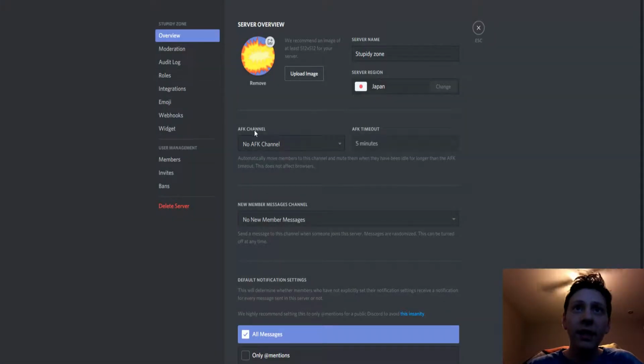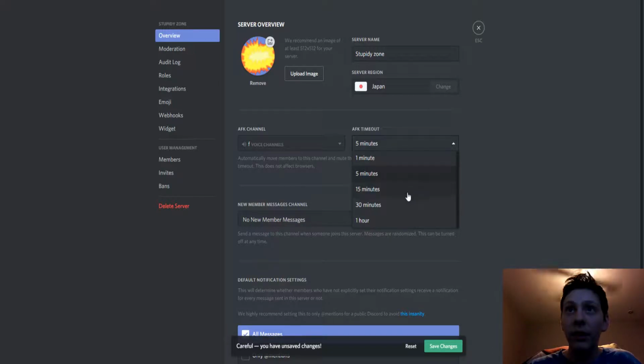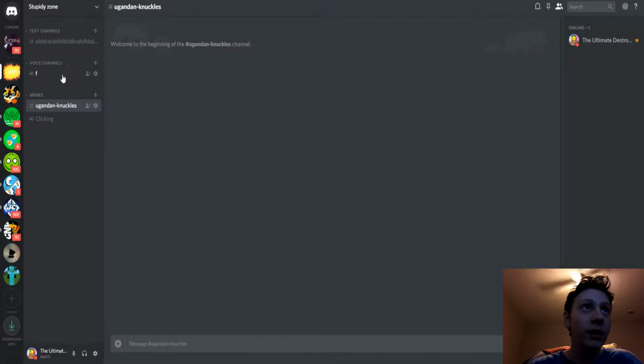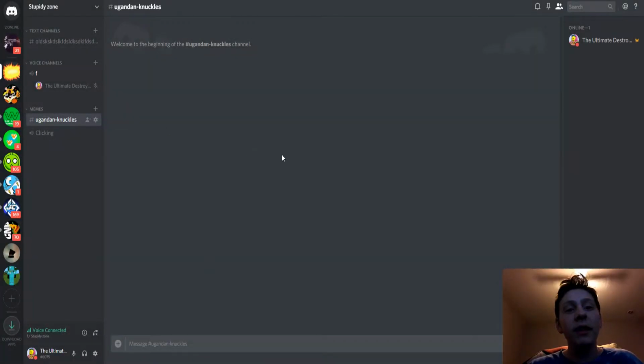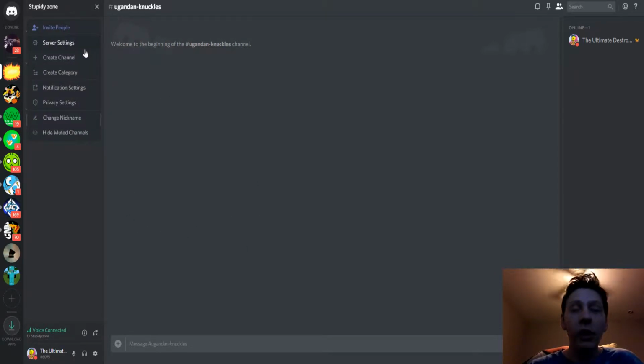You can go to server settings and find the AFK channel. What that means is, if people are going AFK in the voice chats and taking up spots while not there, you can make a certain channel for it. You can set timeouts for this. So if someone's AFK for 5 minutes, they're automatically moved to this AFK channel. Basically they won't be able to talk, and only the creator of the server can turn it off or on. By default, anyone who's moved here is automatically muted, but when they move to a new voice chat, they'll be automatically unmuted.